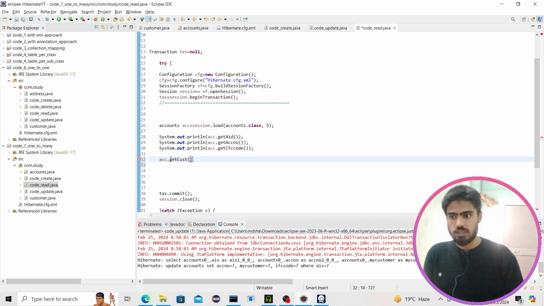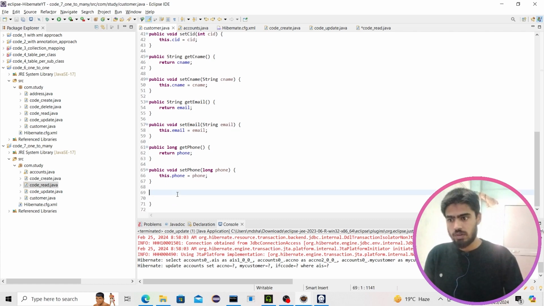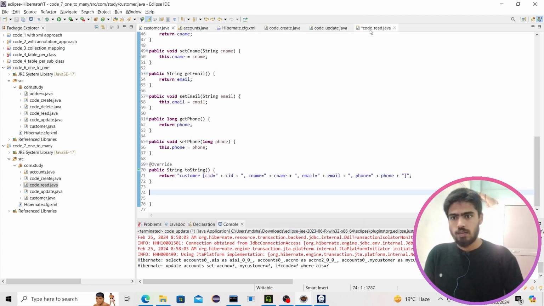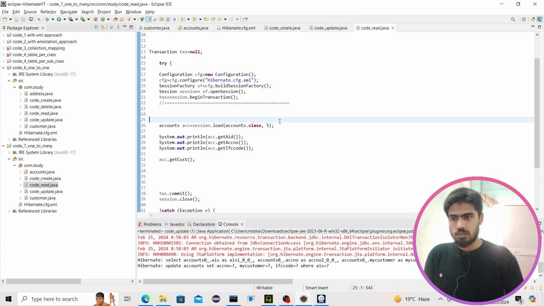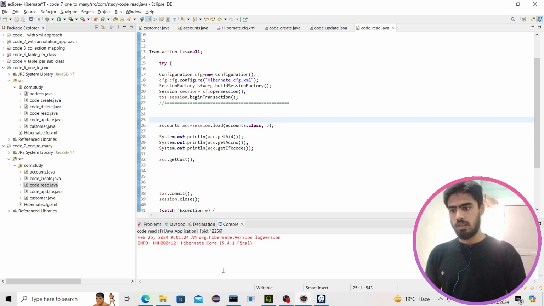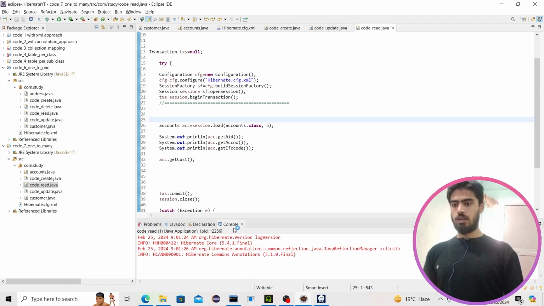We can also get the customer from the accounts. We are able to get the customer from the account side. So for that, let's provide two strings so the customer will get printed. Okay. If we run this, then everything will get printed in our console.